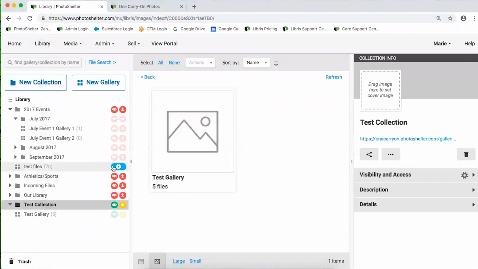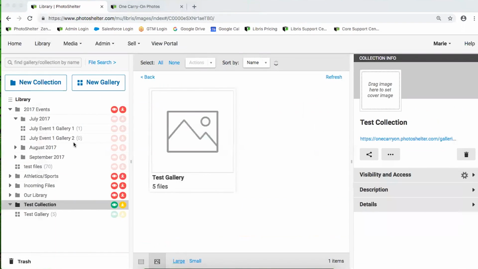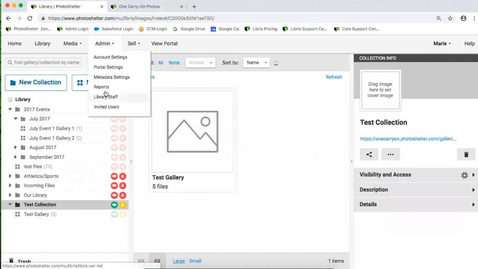download. If you have a colleague or a stakeholder, someone who will need regular access to this portal site to browse and download files, I really recommend adding them as an invited user. It's a free user seat in your Libris account, and they'll manage their own login to obtain files from the portal site. So the first step to that process is adding them as an invited user.